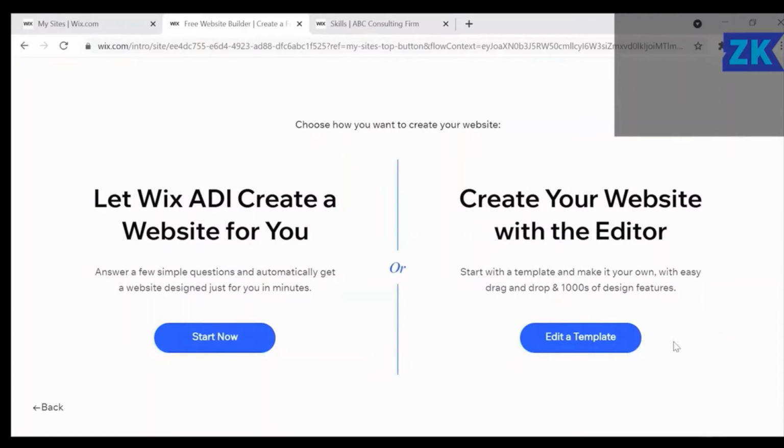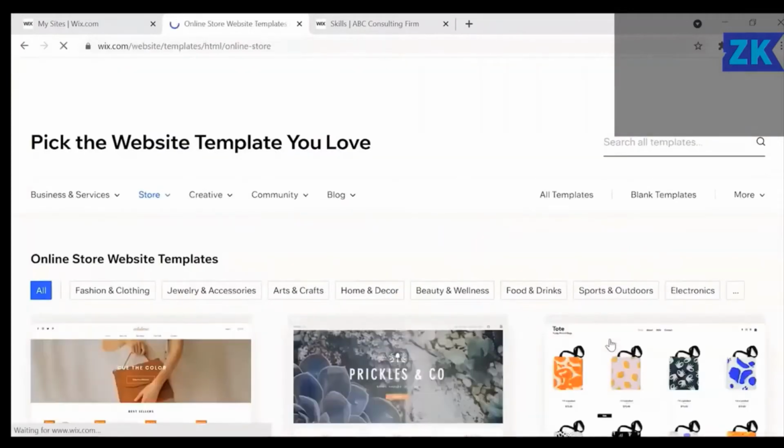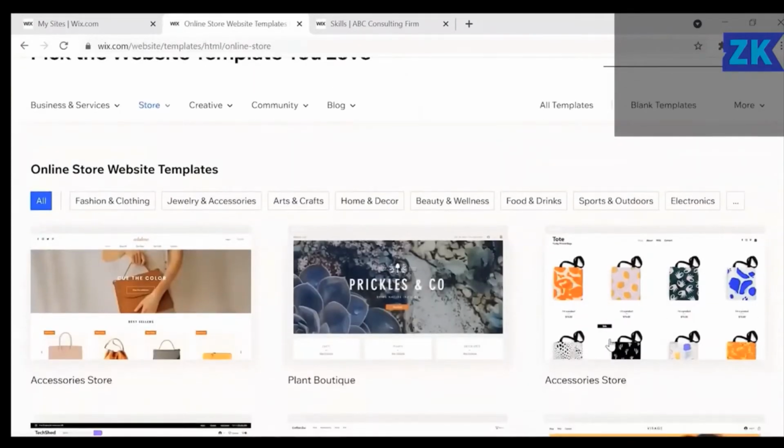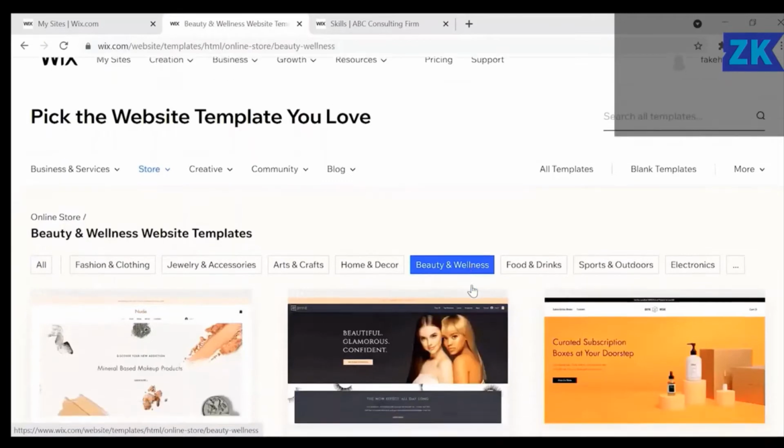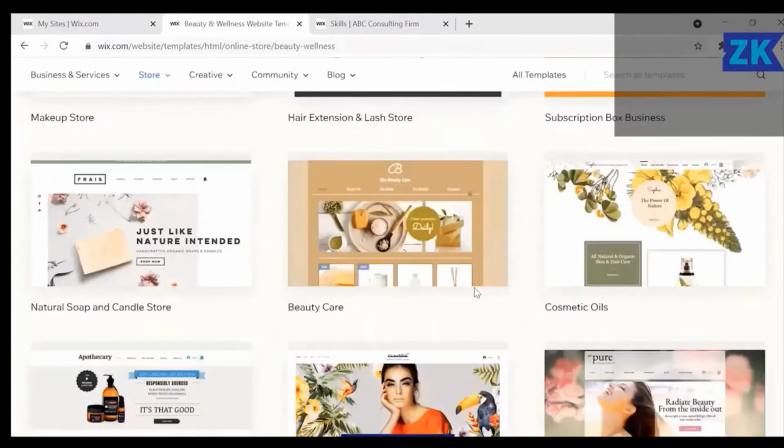So let's just edit a template ourselves. The first thing is that we need to specify the area, the niche. So let's say it is beauty and wellness. So let's just select a template.